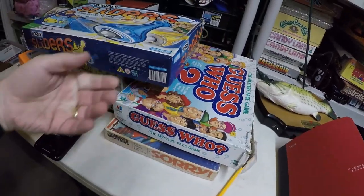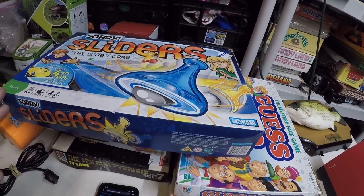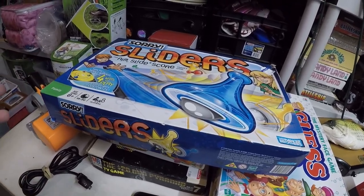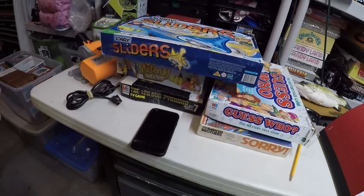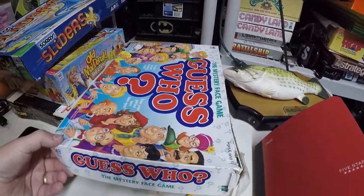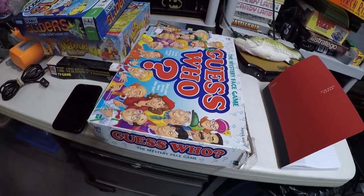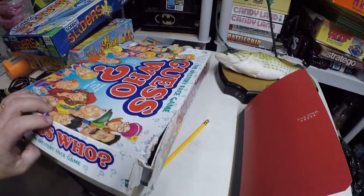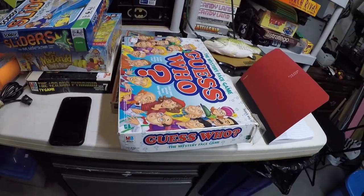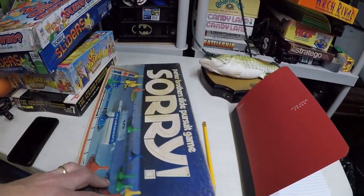Sorry Sliders - I picked that up for $1.99. It had some okay comps, nothing really great, but something unique. From what I've seen they don't make this anymore and people were looking for it - so definitely worth picking up for $1.99. I also got Guess Who because it was 99 cents. Guess Who doesn't have very good comps - it's like a $7 to $8 game plus shipping. But I saw people selling parts to it and doing okay, so I'll take the chance for 99 cents.